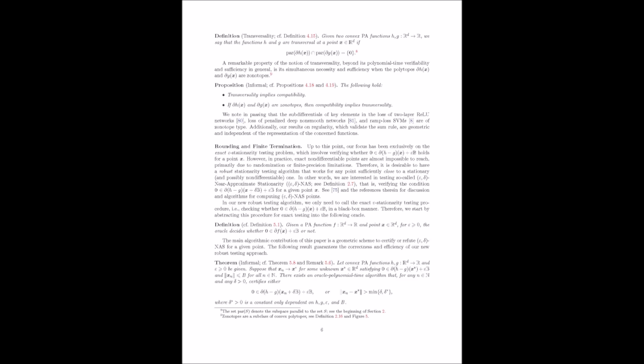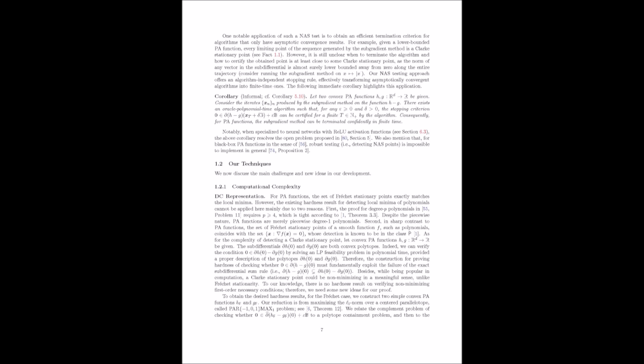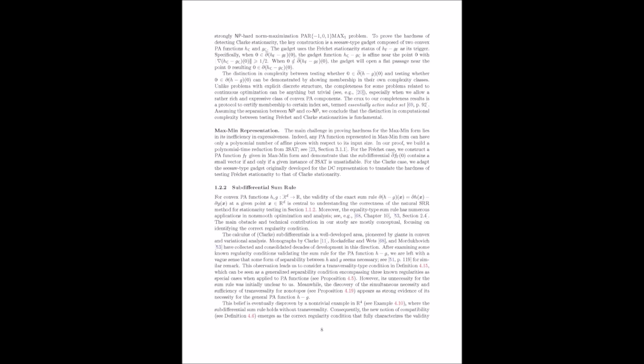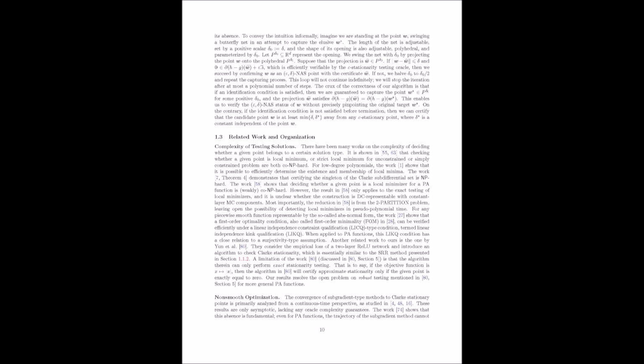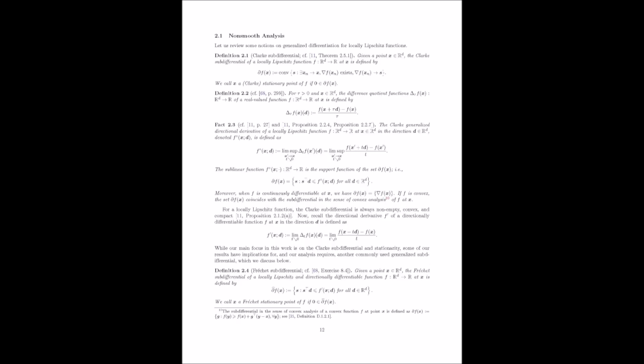Precisely. Are there any cases where transversality is not just sufficient, but actually equivalent to compatibility? Where checking one is the same as checking the other? There is, and it involves a special type of polytope called a zonotope. Zonotope. Yeah, these things have a really nice geometric structure that makes them particularly well behaved when it comes to this stuff. So when we're dealing with zonotopes, transversality and compatibility are basically the same thing. So if we're lucky enough to be working with zonotopes, we can breathe a sigh of relief. Exactly. And even if we're not, transversality still gives us a really powerful tool to simplify things and potentially make some progress on this really hard problem.